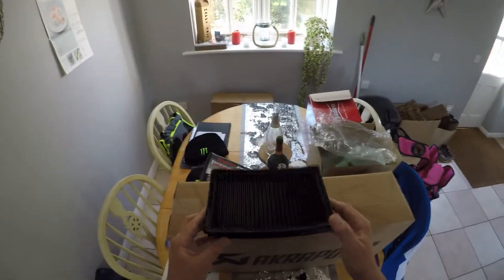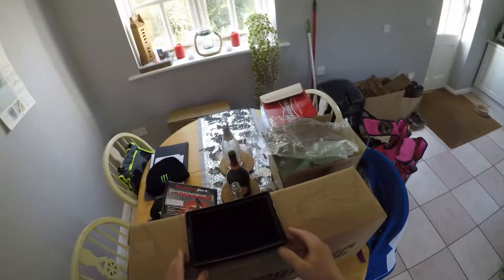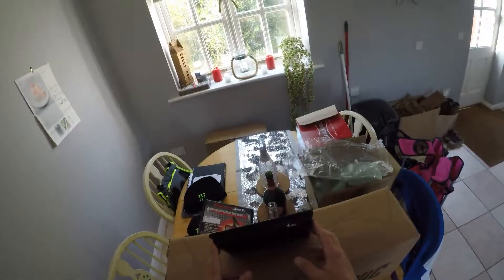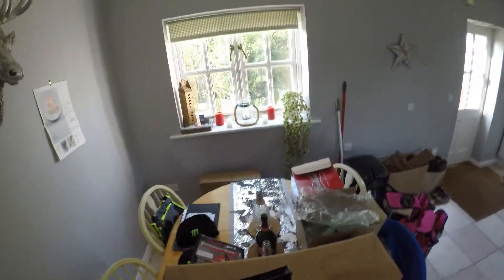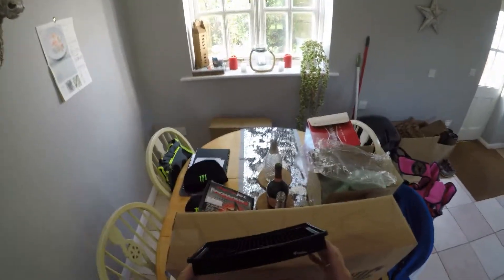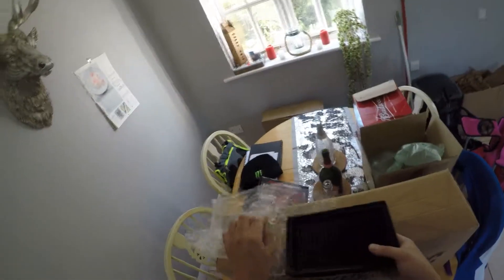This particular filter is the Sprint Filter POA F1 — the road and track in-between option. The brand isn't well known to me, but apparently they service and supply products to the MotoGP circuit, so they must be decent. Price-wise, a standard K&N is around £60–£70, whereas this cost me £220 — a lot for an air filter. But I want to eke out as many brake horsepower as I can without sacrificing filtration, so I've invested where it needs to be invested.